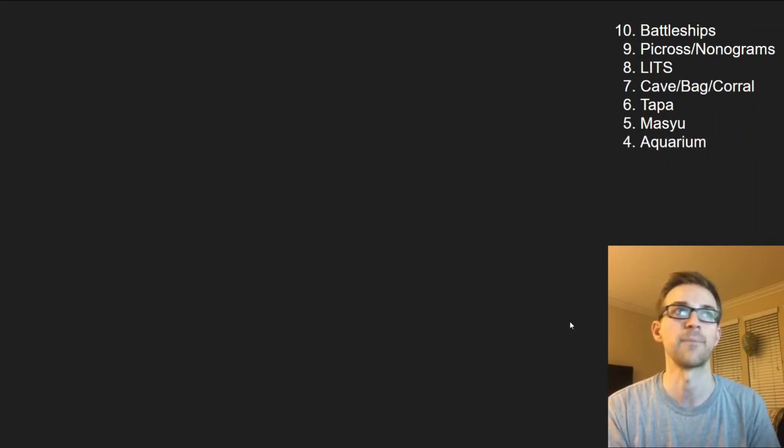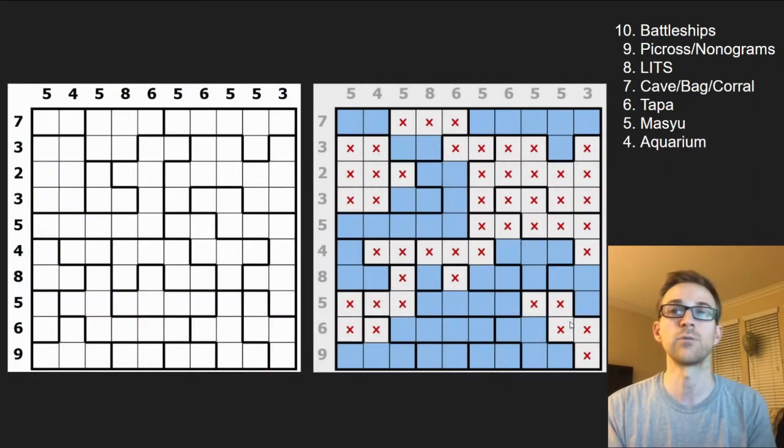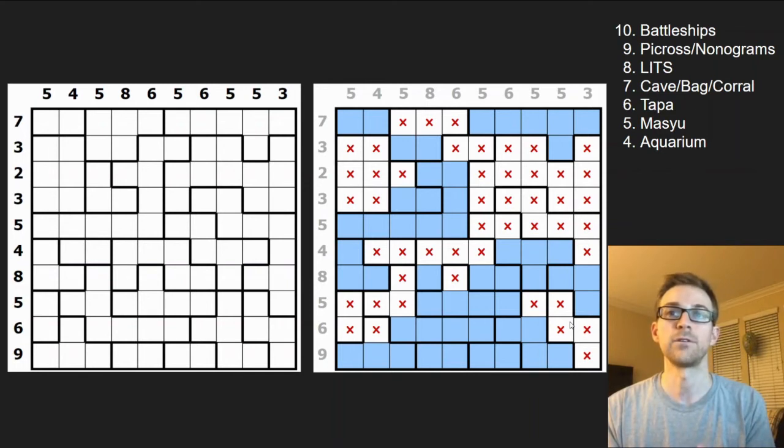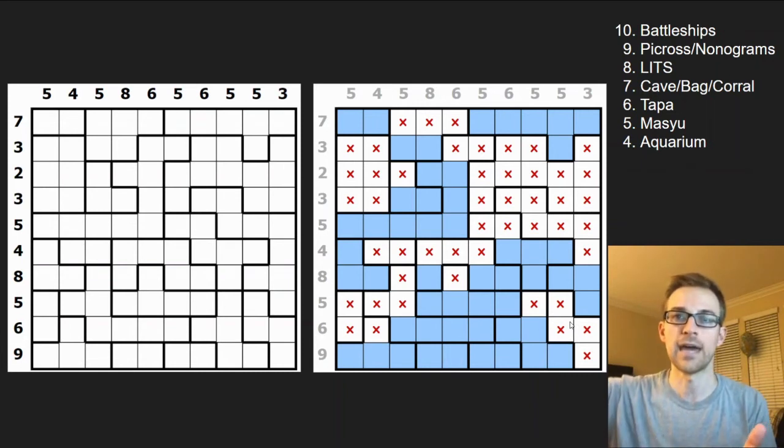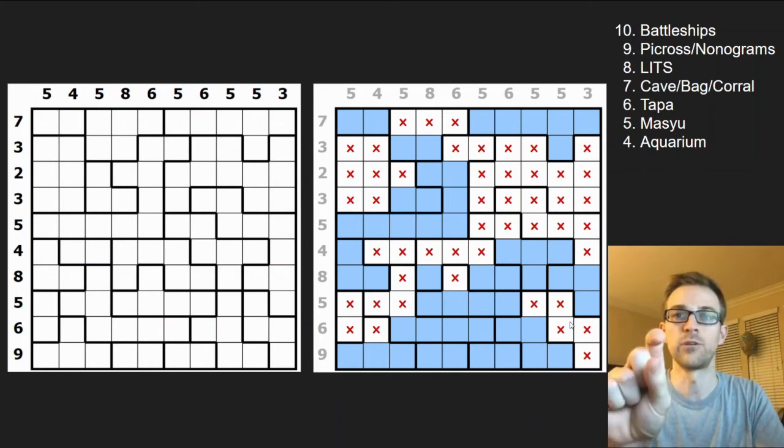Number four, probably the most unique one on the list at least in my opinion, is Aquarium. What I like about Aquarium is there is a theme to it. It feels a little bit more tangible compared to the others. It's not just pure numbers and lines, there's an actual theme of filling up these regions or aquariums with water. I think of them as fish bowls. Basically as you pour water into it, the water fills out evenly. So if you fill in one cell within a region, you have to fill all of the cells in that same row of that region.